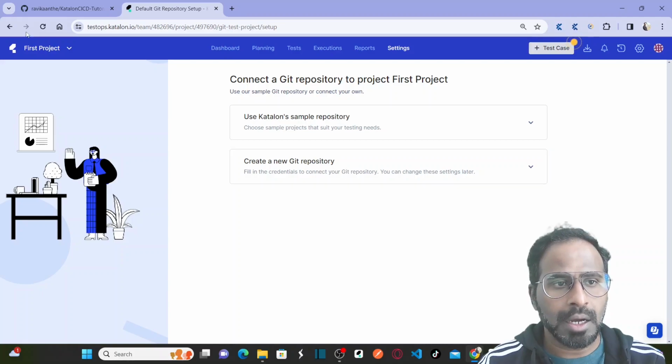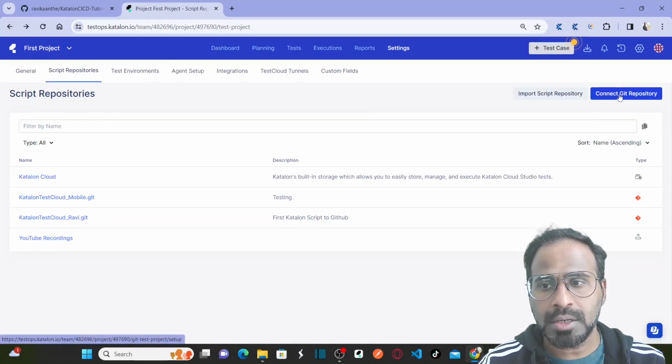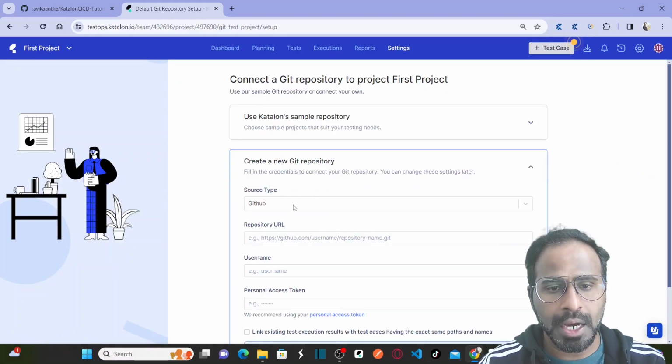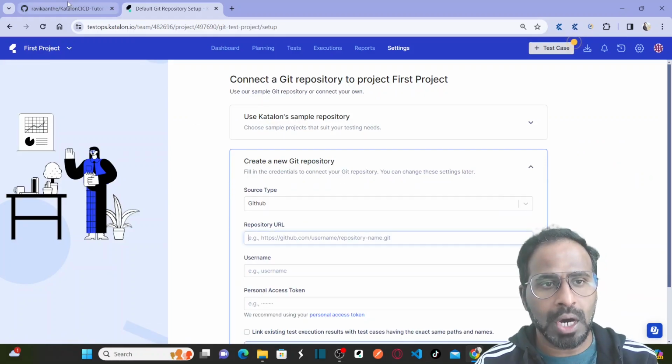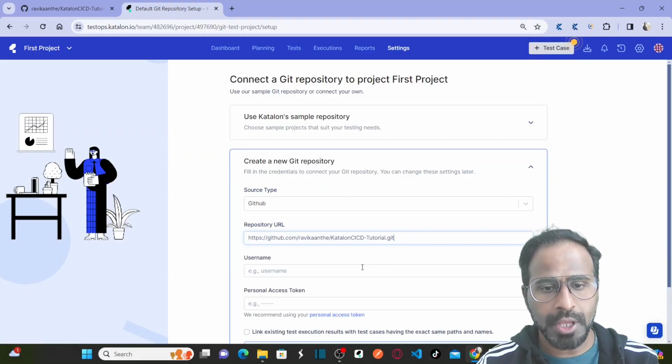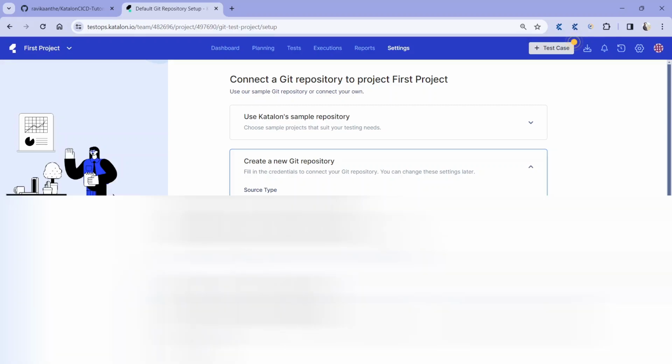So I just clicked on connect Git repository, create new Git repository. Here you need to provide the URL that we just copied. Okay, provide the URL and this is my username.